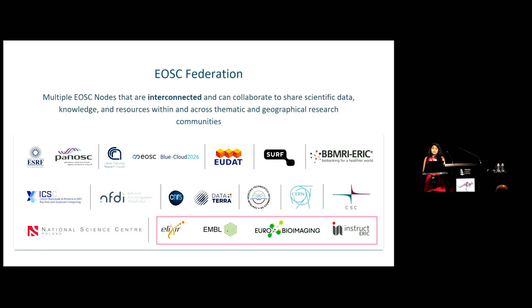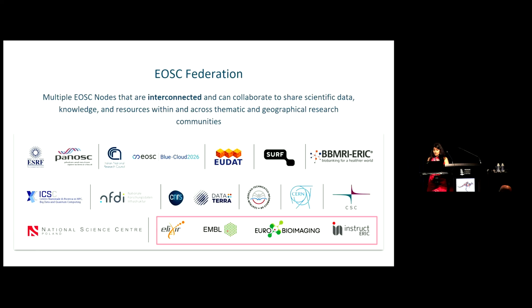What we are currently focusing on is trying to establish an EOSC federation. This federation is composed of various nodes, and these nodes can be different in nature. If you look at the ones which are on their way to becoming a candidate node right now, you have things like ESR, photon and neutron, you have Blue Cloud, more thematic nodes, as well as some national nodes. So we're really trying to group together these services at different levels that are meaningful and useful, and then find a way to interoperate with each other.